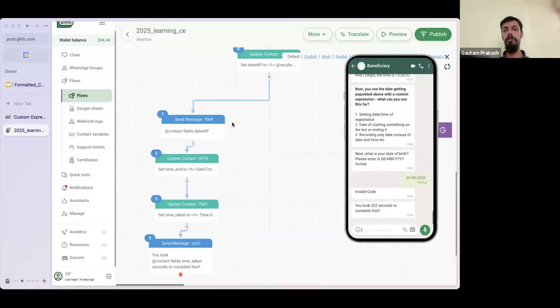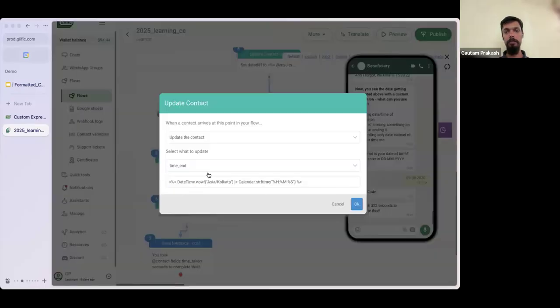All the expressions which you require to use are here. The first expression which you need to use is the date time now expression, which I will copy paste for the sake of ease. Start and end time with this.